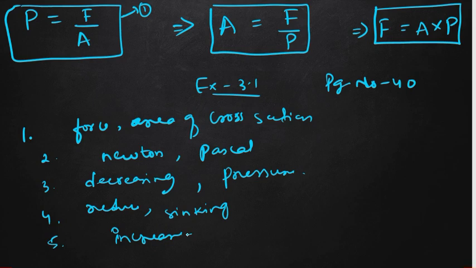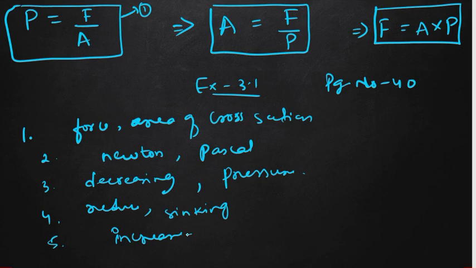So turning effect, we have already discussed what is turning effect. Define moment of force, we have discussed it, its unit has also been written. Define the term pressure, we have discussed it, we have written this also. State and define the SI unit of pressure. What is the SI unit of pressure? SI unit of pressure is Newton per meter square or Pascal, and you have to define 1 Pascal. So the 1 Pascal definition is also given.